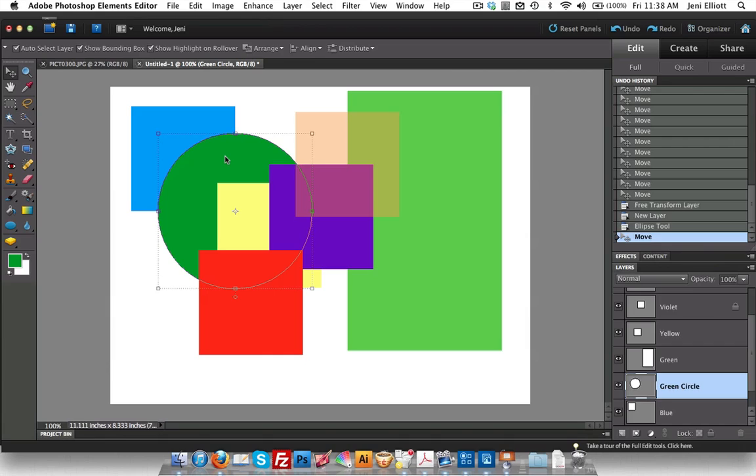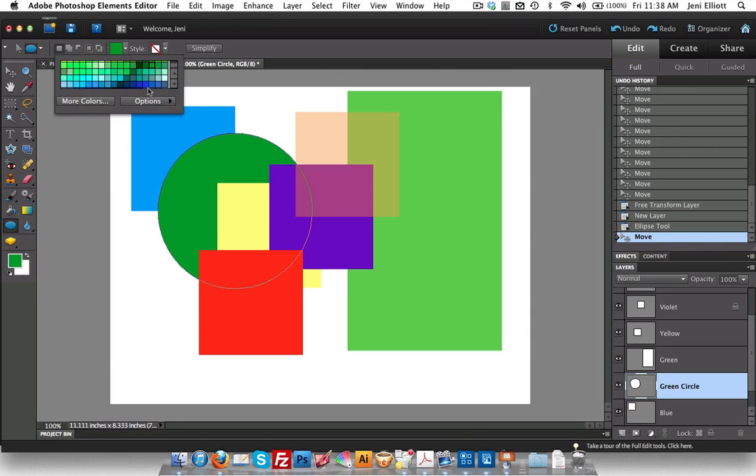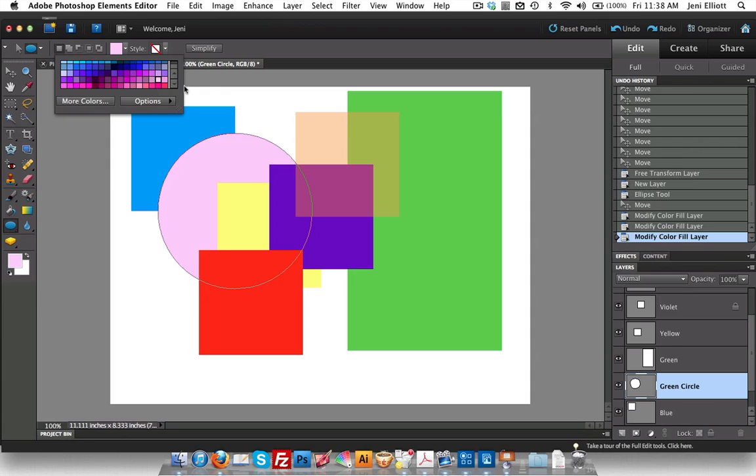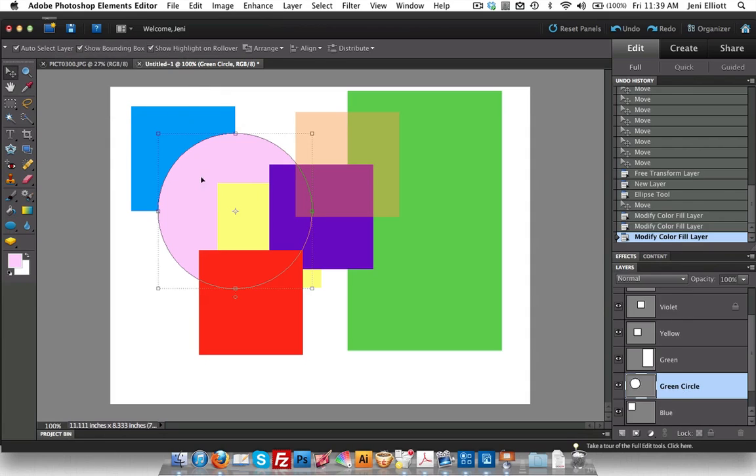And if this is moving too fast for you, don't worry. This lesson is not about shapes. This lesson is just about layers, and I'm demonstrating some stuff. So we will be returning to shapes in just a few lessons here, and I'll teach you all about how to do that. But I'm going to change back to my shape tool here, and let's change my color. Okay, that's a nice kind of, oh, look at that nice little baby pink color. I'll keep that one. So now I have my nice baby pink color, and I can go back to my move tool and just drag it wherever I want it in my composition.